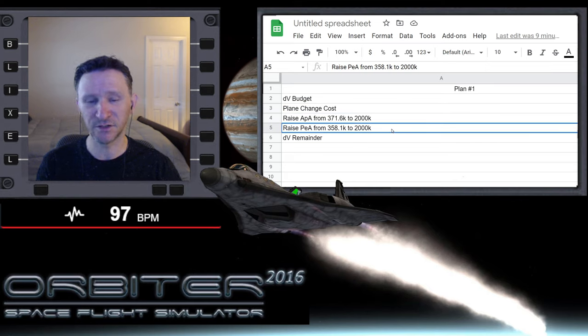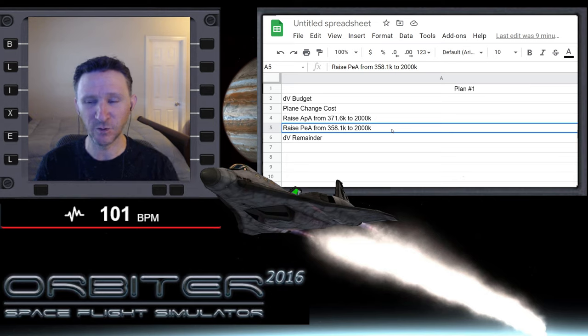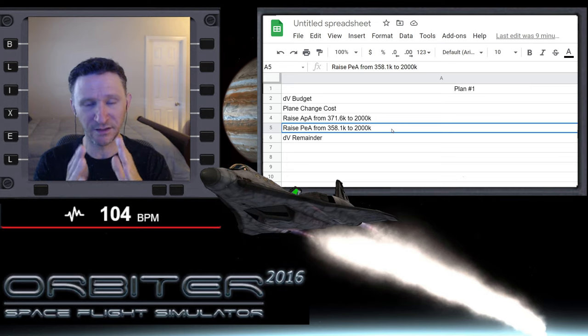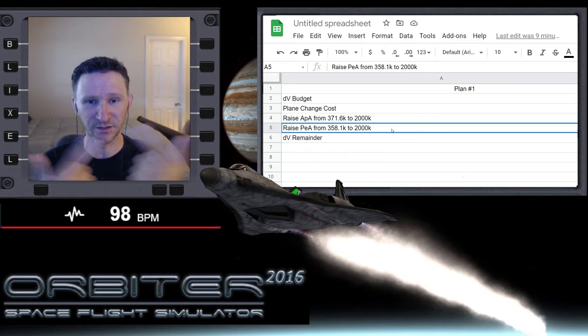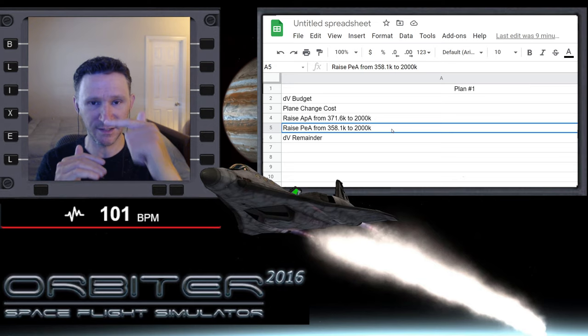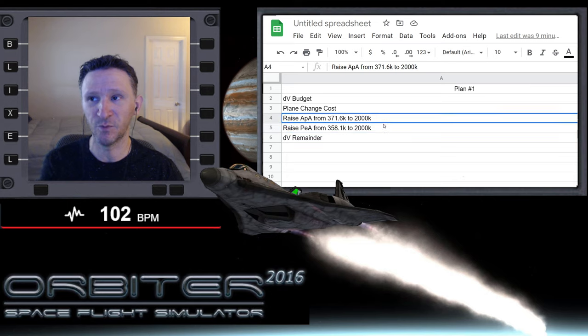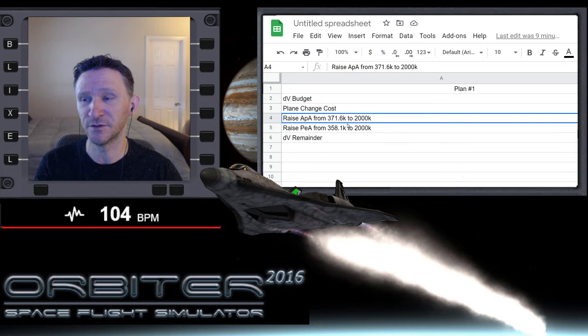So the rendezvous essentially just involves raising both sides of our orbit to match the orbit of the Station 5. And then, of course, we have a little bit of miscellaneous stuff that we have to figure out so we get all the timing right. So once we're in plane, then we have to raise our orbit, and we just have to make sure the timing is right so that we intersect the Station 5 at the same time that we're passing that point. But essentially, it boils down to just raising our altitude. So let's see, what does it cost to raise our altitude from 371.6 to 2,000 kilometers?